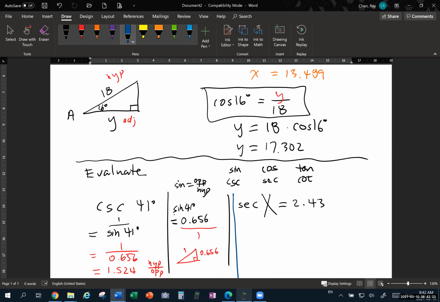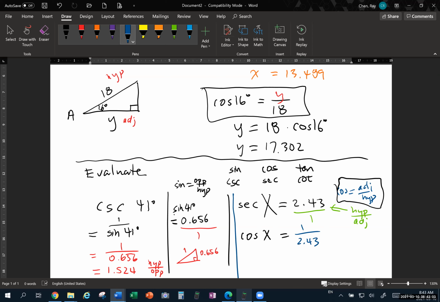So I think a lot of you understand that secant is related to cosine. And again, cosine is defined as adjacent over hypotenuse. In this 2.43, it's clearly greater than 1. In this example, this is the hypotenuse over the adjacent. So what are you going to do? Well, a lot of you realize you can change this to 2.43 over 1 and flip it or take the inverse. What does that really mean? The cosine of x is the adjacent over the hypotenuse. So what am I going to do? I'll do 1 over 2.43.